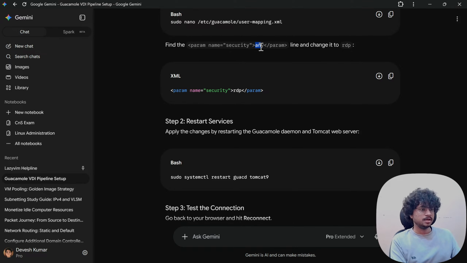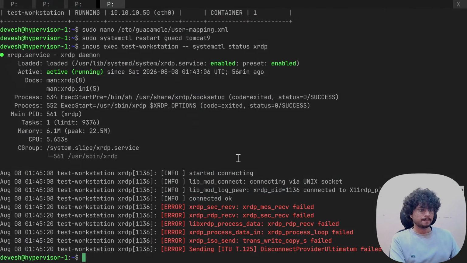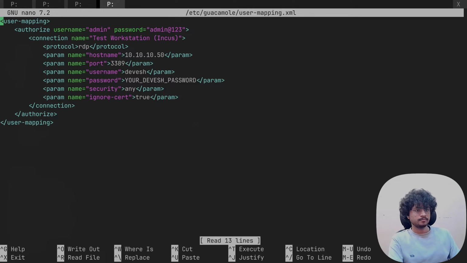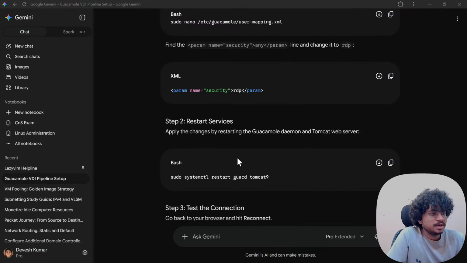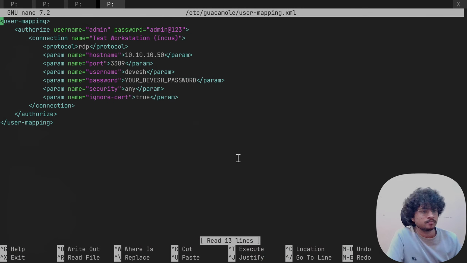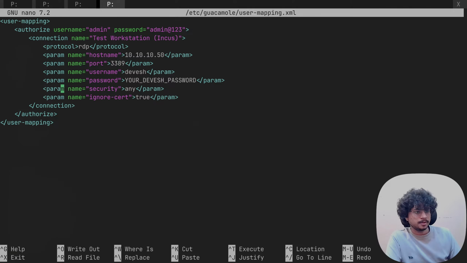Param name any to param name RDP. Stat. Find the param name security any and change it to RDP.